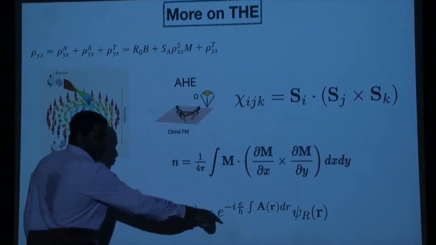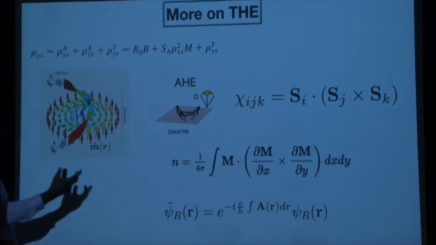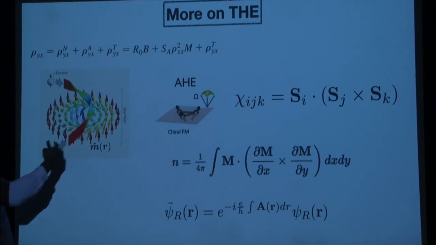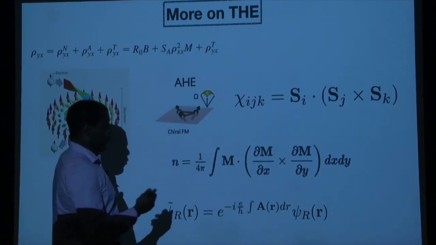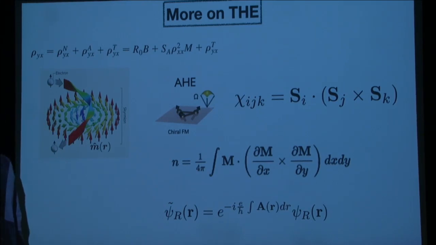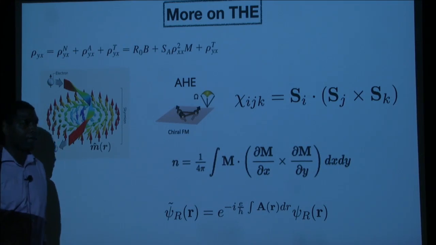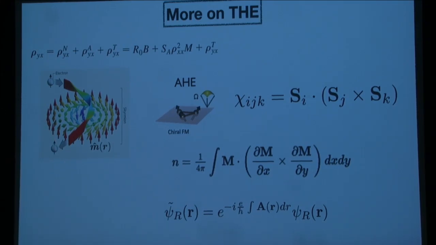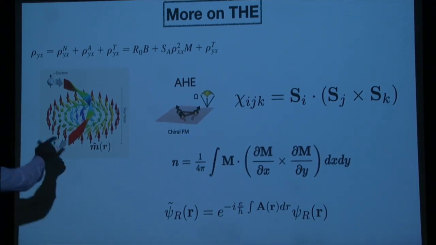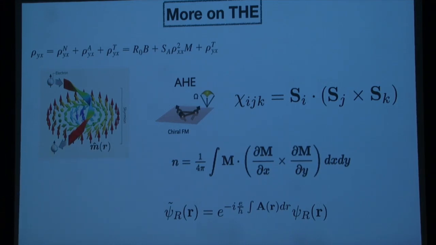And what this does is it produces some effective field, some effective magnetic field or vector potential that acts on the trajectory of the electron and causes it to deflect. And you can simulate that. They actually see it in experiment, and I simulate it, yes. For that triple product, you care more about the magnitude of it or just the sign of it? You care about the magnitude and the sign. Yeah, so for different types of skyrmions and textures, it will change sign, yes.